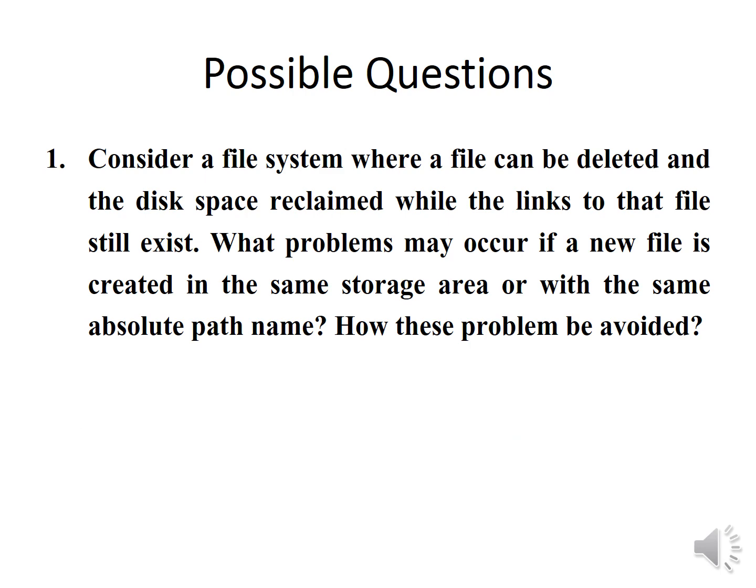A possible question: consider a file system where a file can be deleted and disk space reclaimed while the links to that file still exist. What problems may occur if a new file is created in the same storage area and with the same absolute path name? How can these problems be avoided?